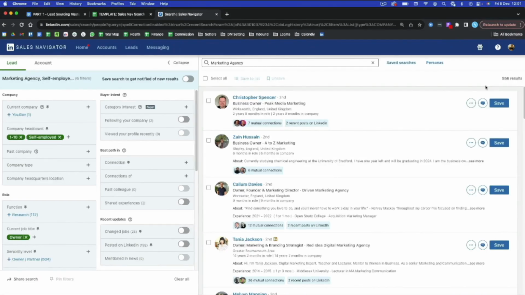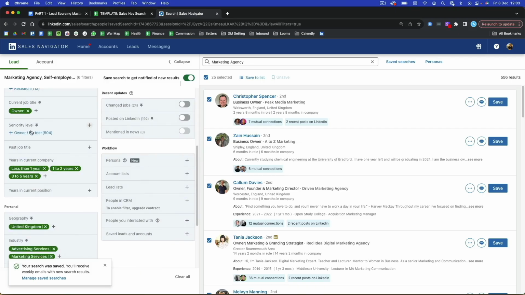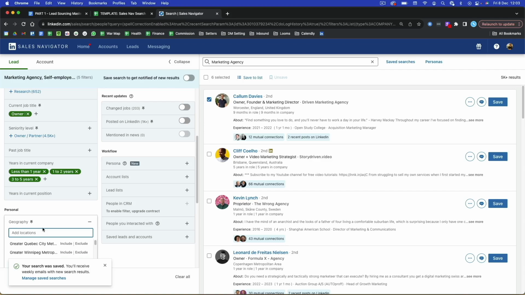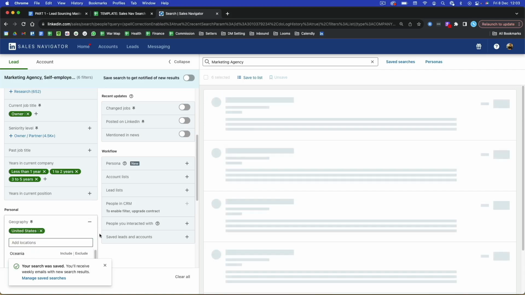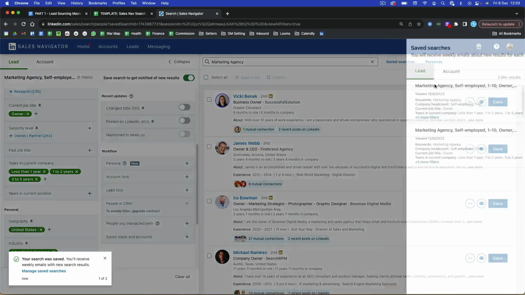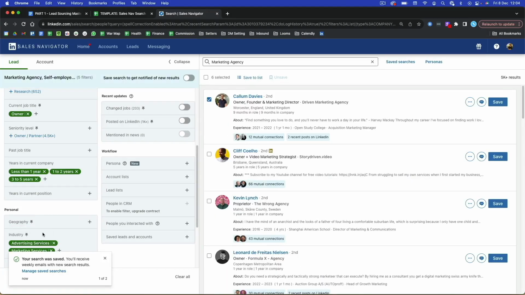Now, what you want to do is save each one of these searches to a specific location. So here we've done one search for the UK. We want to go ahead and save this search here. All right. We then want to do one search for the United States. Include. And save this search as well. And you'll see all your saved searches are popping up here. Okay. And then what I'll do again is one search for the rest of the world.